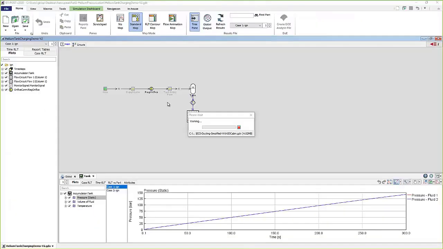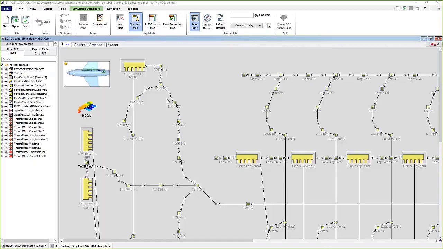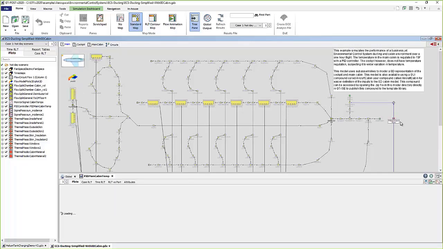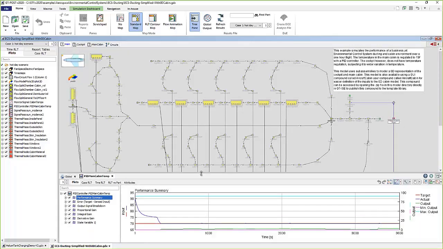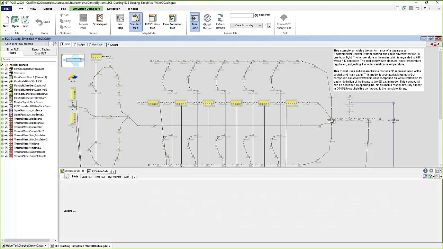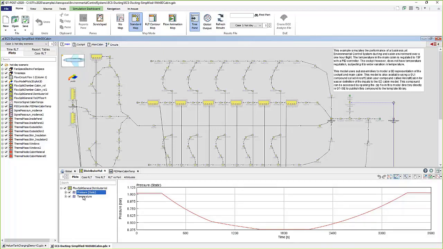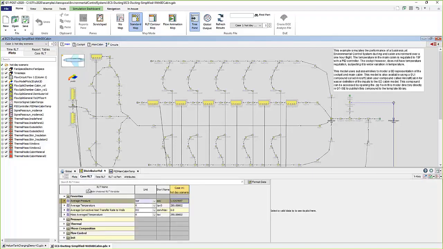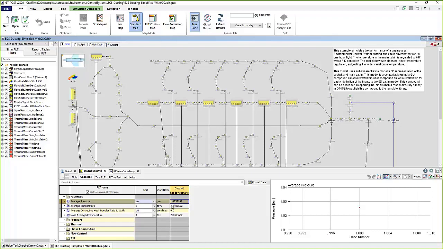And this model has already been run, so we're going to just quickly show the post-processor here, where you can go in after a model has been run. You can go into any component. Let's say, for example, there's a cabin temperature controller here. You could look at things like performance of a PID controller. You can look at clicking on any flow volume, things like pressure, temperature, and so forth as a function of time. Or for steady problems, you can also look at things like averages and minimums and maximums as well.